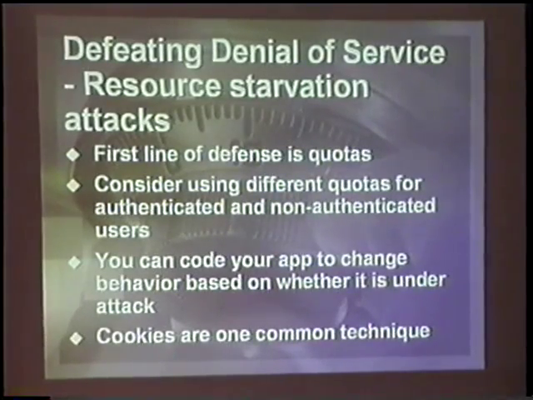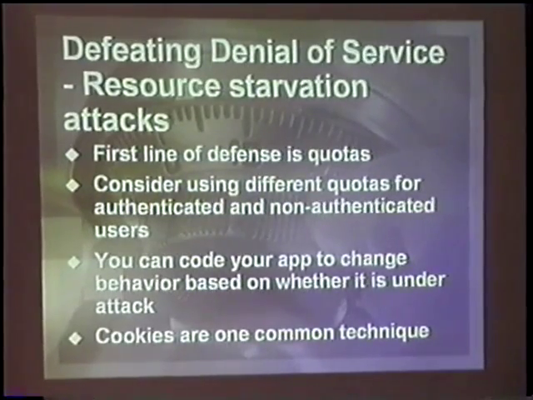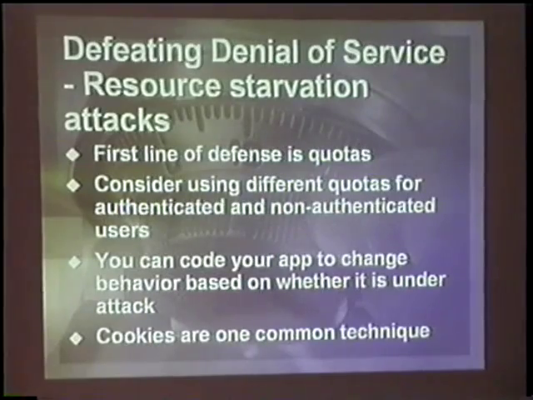Resource starvation is actually a much, much more difficult problem to manage, because we get into a situation where, okay, for every new connection, I'm going to spawn off a new thread or process to service that connection, and away we go. So now somebody comes along and establishes 4 million connections to my box, and then it falls over. Okay, fine. Well, that's no good. So what do we do? All right, well, let's put a cap on the number of connections. 4,096 ought to be enough for anybody. So now one guy comes along and allocates all 4096, and now nobody else can get in. Well, that's no good either.